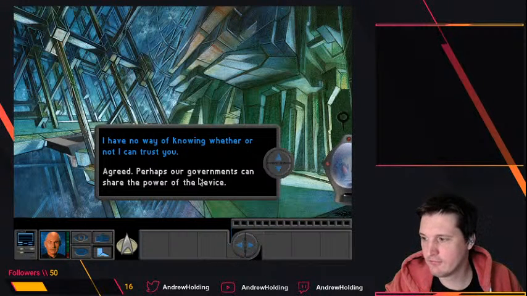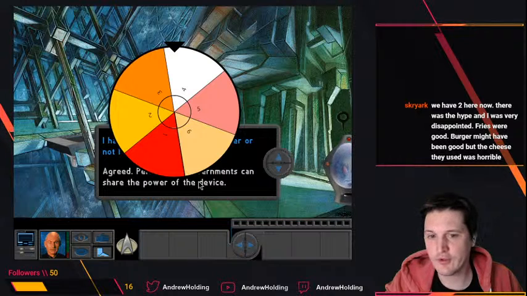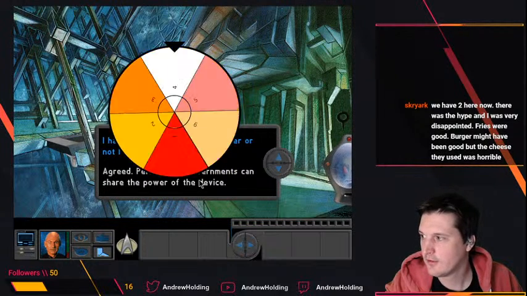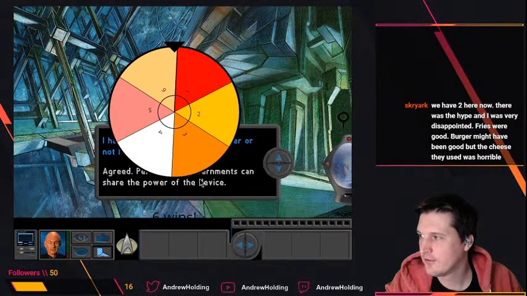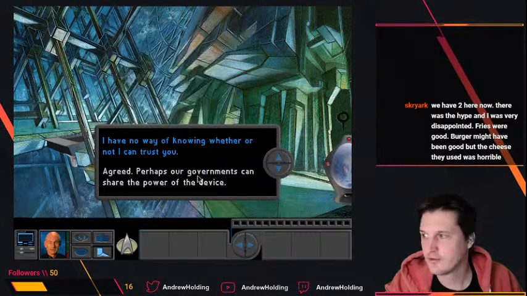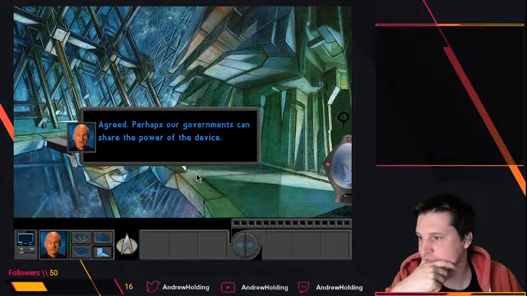I mean, we can do this. I found this works. Does this work? Maybe it doesn't work. Haha. I think if we can go for even is choice 2 or is choice 1. That's choice 2. Agreed. Perhaps our governments can share the power of the device.